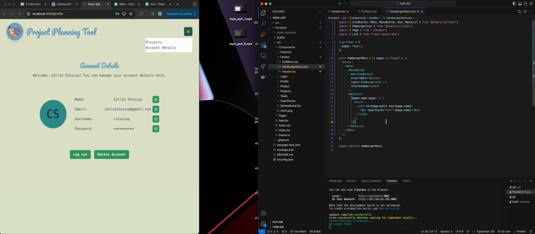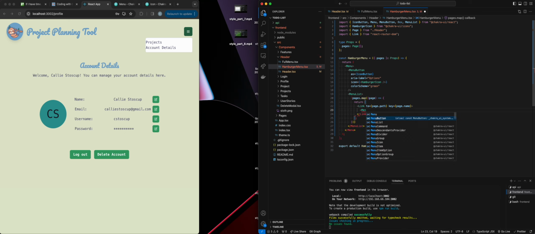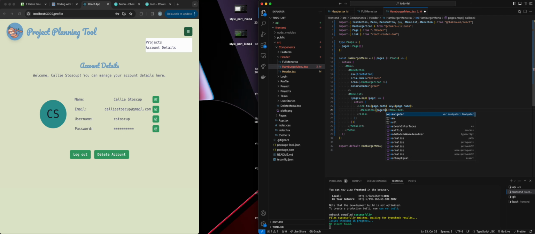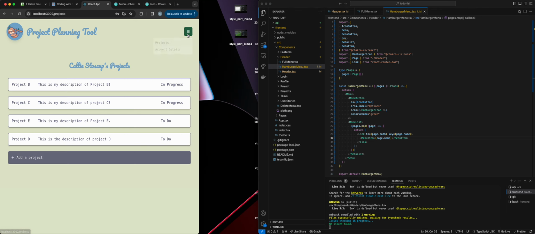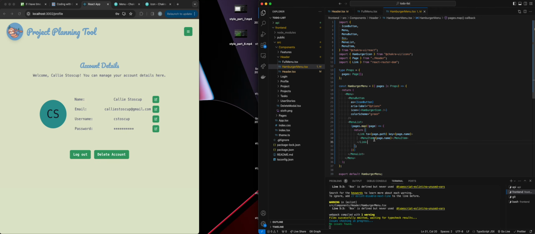Okay, so we need to make this menu item, and we're gonna do page.name. All right, that looks better. Projects, account details. Now let's style it by adding our layer style.